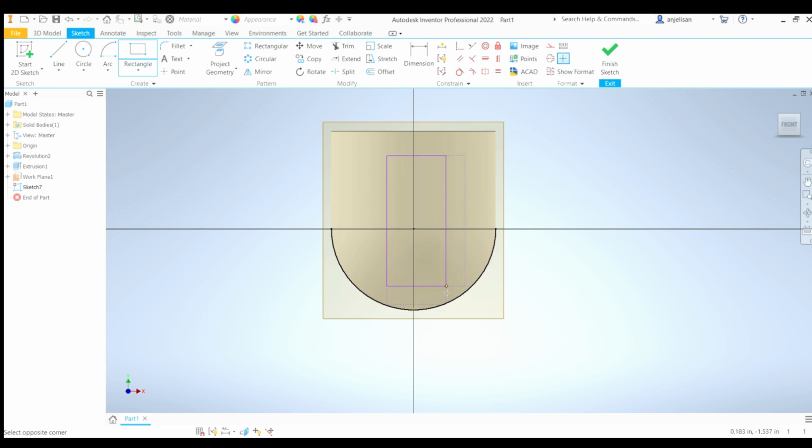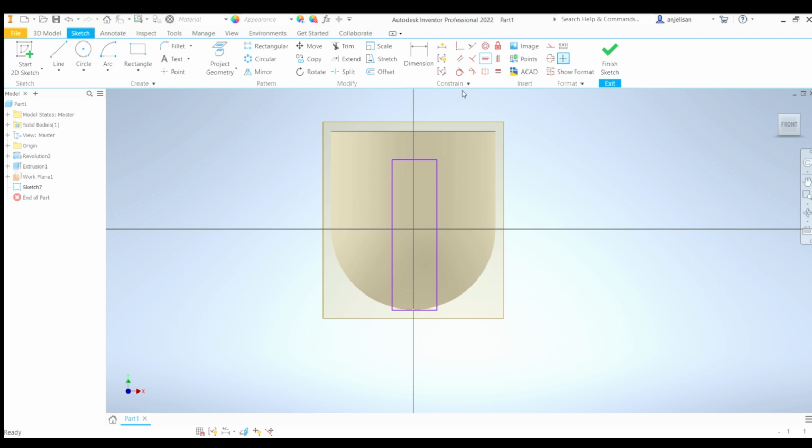But if you really want to know more about constraints, because constraints are very important, you can go to the other tutorial. In this case, we're not too concerned about dimensioning every single thing, or constraining it to this position by locking it into XYZ.